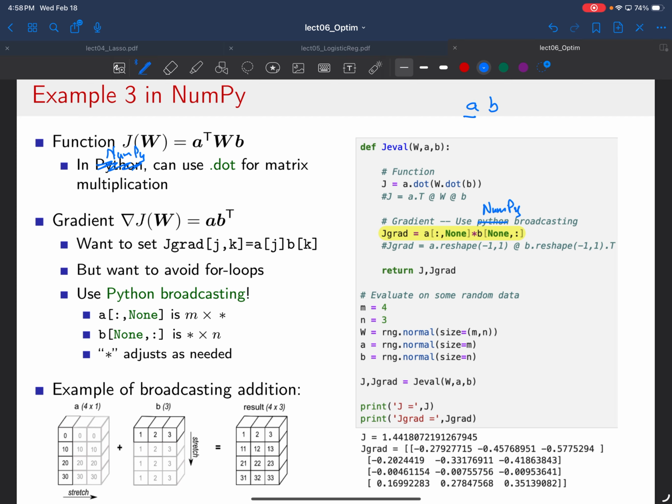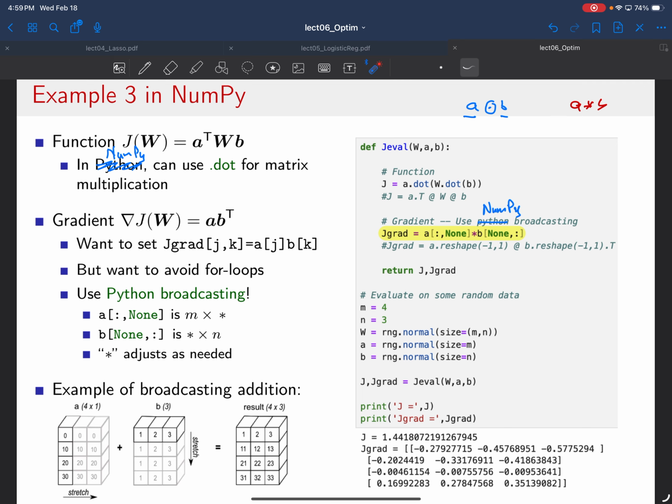Like if you want to multiply two column vectors of the same size. Usually in a linear algebra textbook, you write the pointwise multiply using this circle with a dot in it. It's called the Hadamard product. But if you want to do this in NumPy, you would simply do a star b, right? And it's smart enough to know what you actually want to do is an element-wise multiply. So you take these two vectors, you multiply all their elements, and you get a new vector.